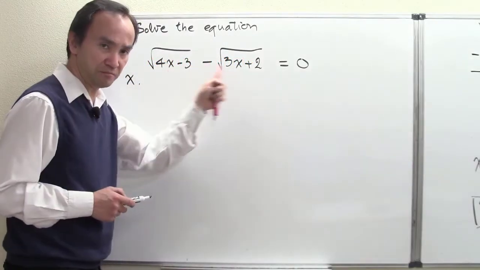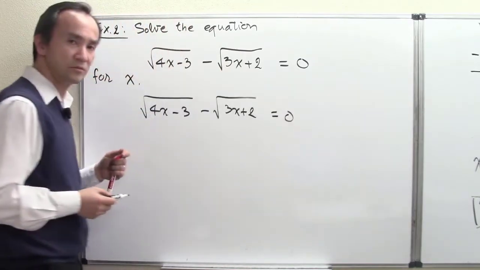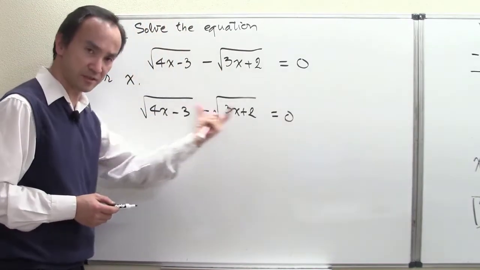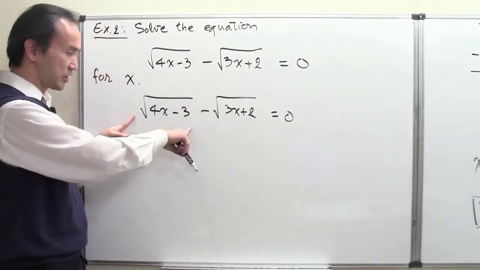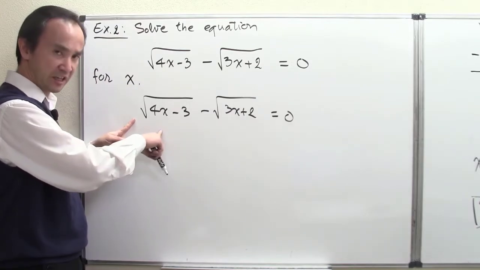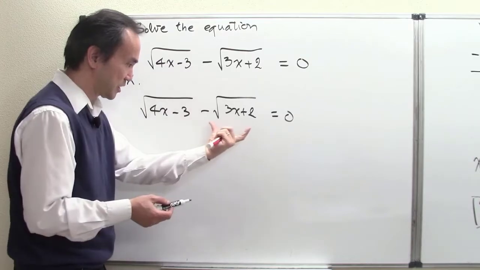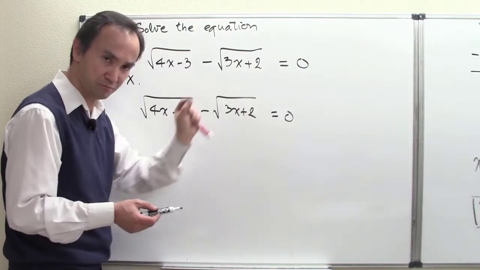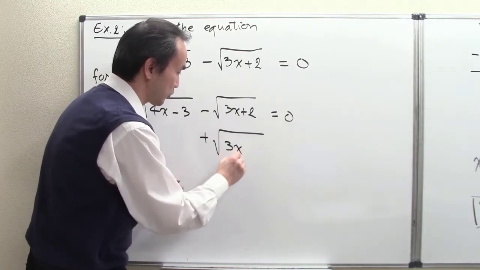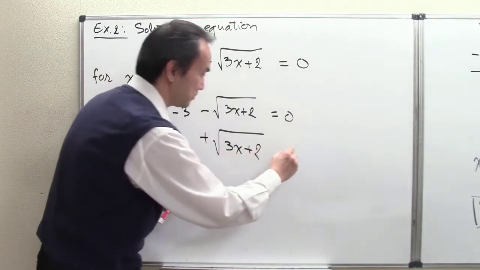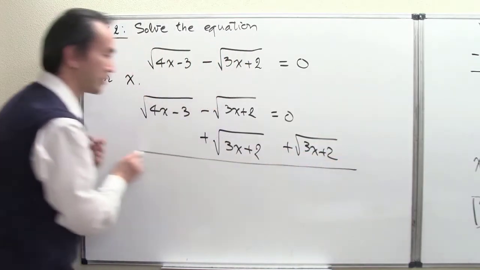Our equation at the start has 2 square root terms. So according to the instruction, let's separate the square root terms so that 1 is on each side. This term here is already a positive term, so I'm leaving it on the left hand side the way it is. But I'm going to purposely bring that square root term to the opposite side. We do that by adding the square root of 3x plus 2 to both sides of the equation.